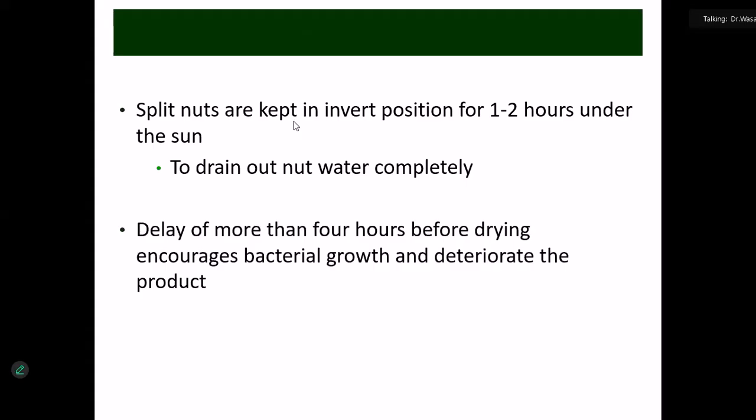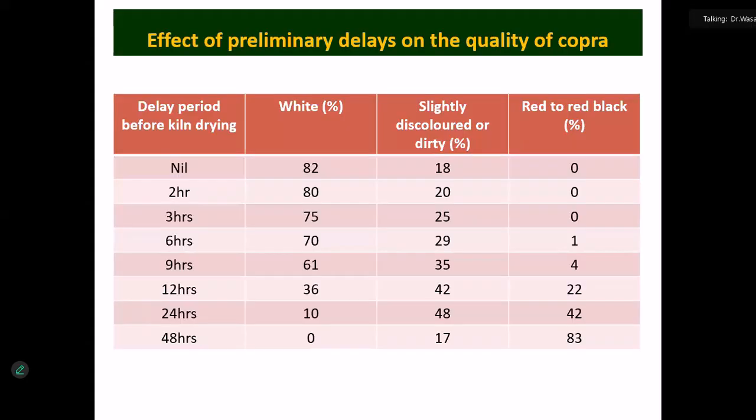Split nuts are kept inverted for 1 to 2 hours under the sun to drain out the water completely. This is very much important. Delay of more than 4 hours encourages bacterial growth, then bacteria and fungi develop. Then what happened? Don't cram this table, but you can understand it.